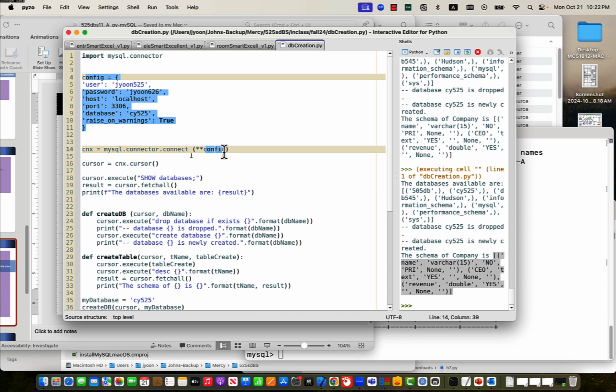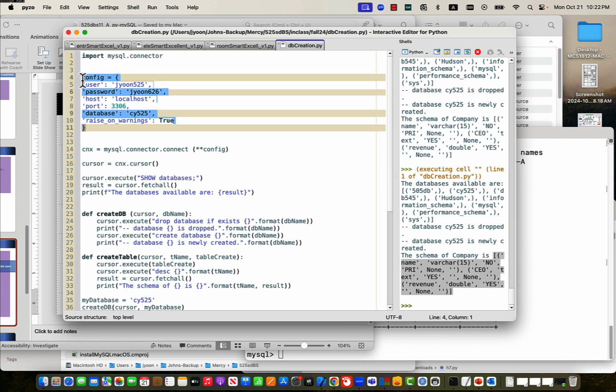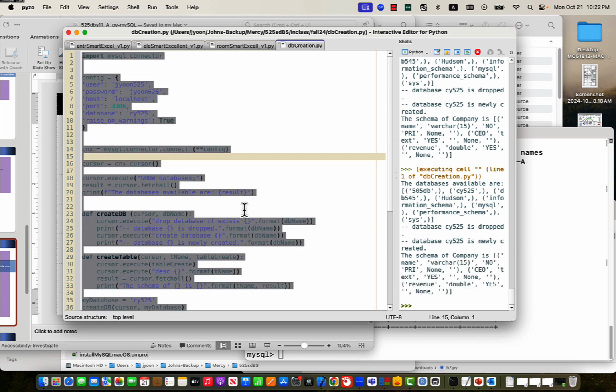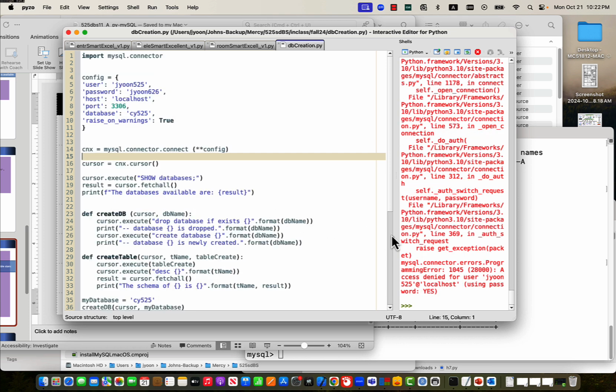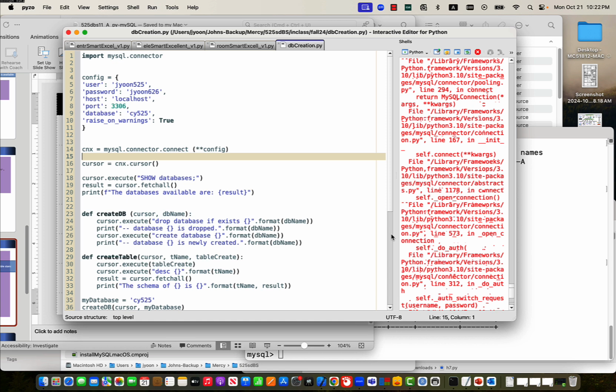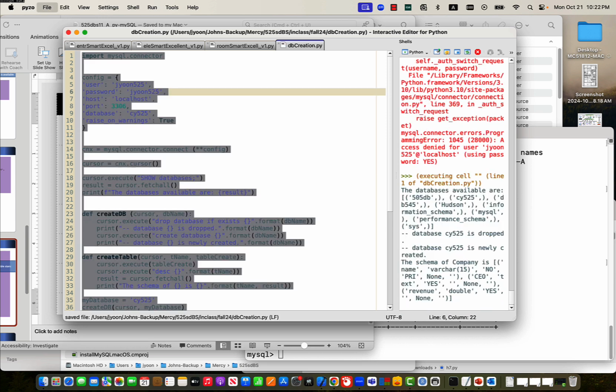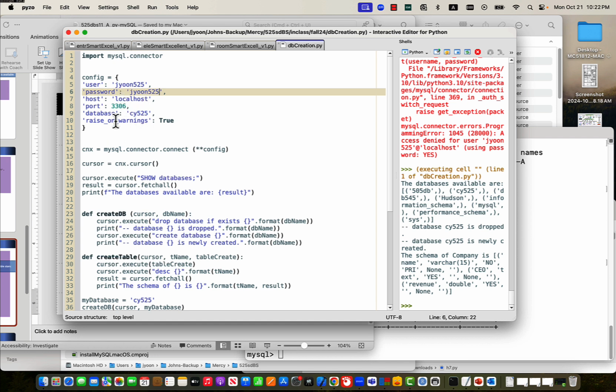Rather than spelling out in this function call, I want to make another dictionary store somewhere. I simply use it. Then that is much easier, right? And still, so what is, not 626, but I think 525. That is the error. So we can make it work like this, right?